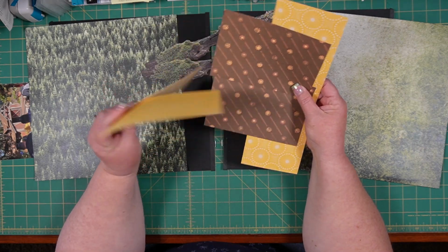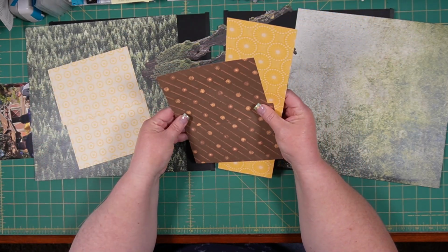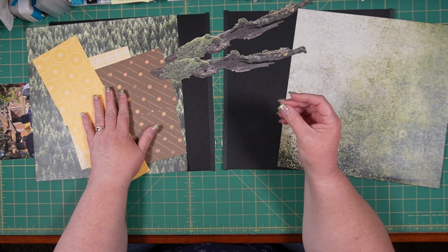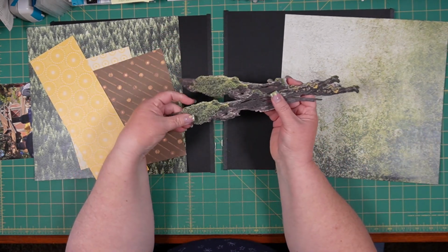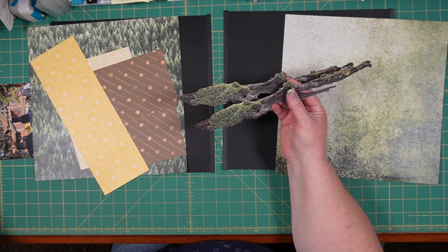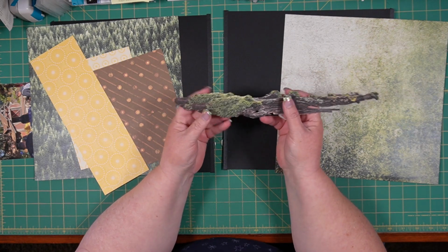And so that's what these mats are from, and we're going to use them today because I've hung on to them for a very long time and I want to use them. So we're going to use that and that as accent papers. And then I have also, for some fun, these laser borders that also came in the Deep in the Woods collection that I think we're going to probably use as well. We'll see how this comes together.